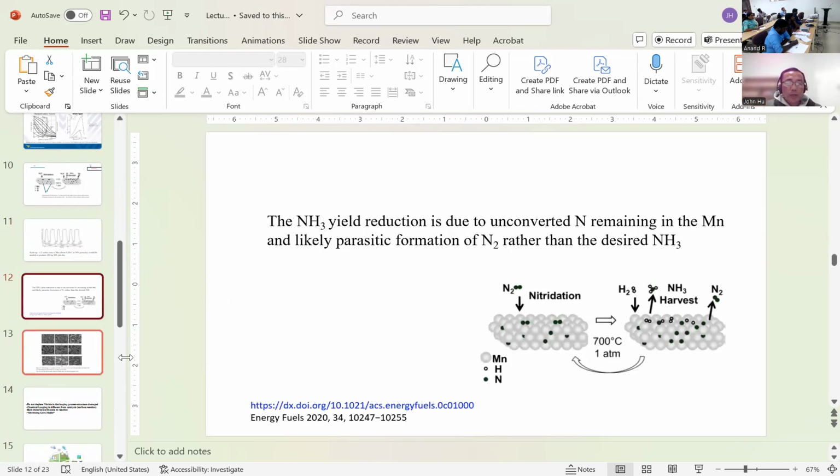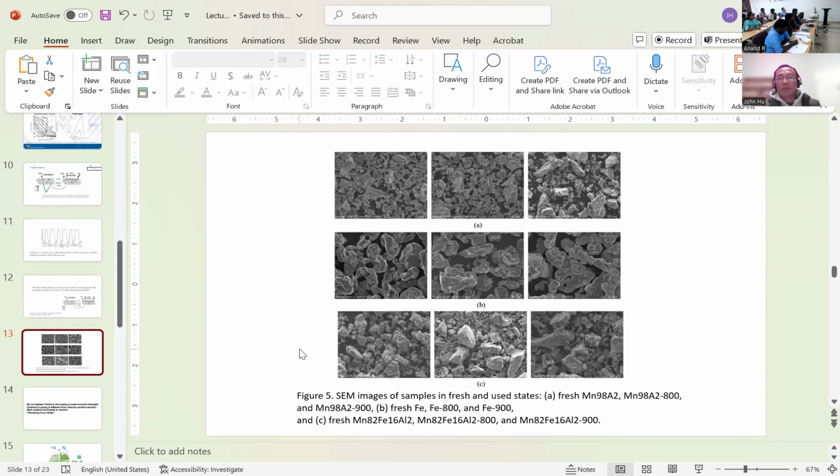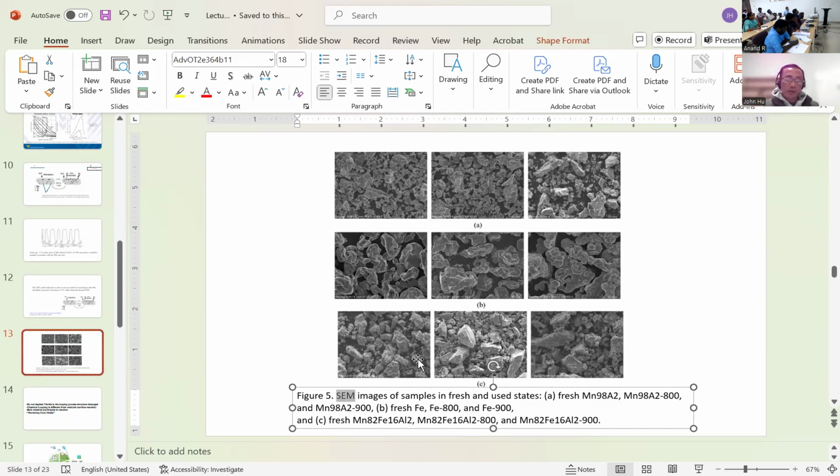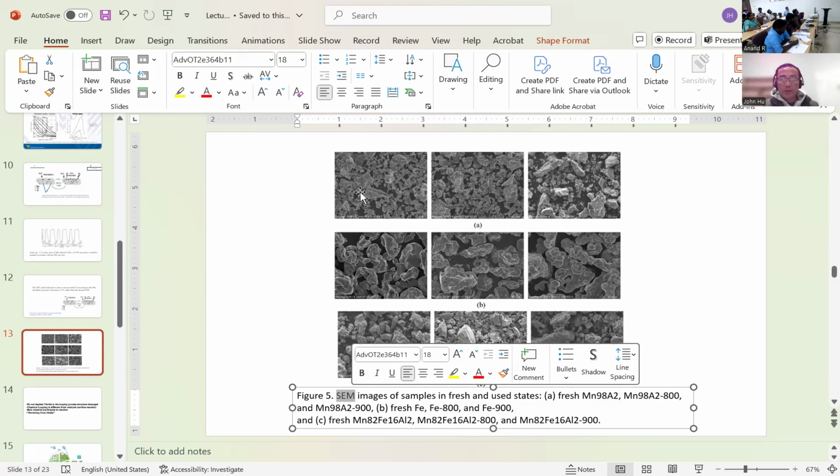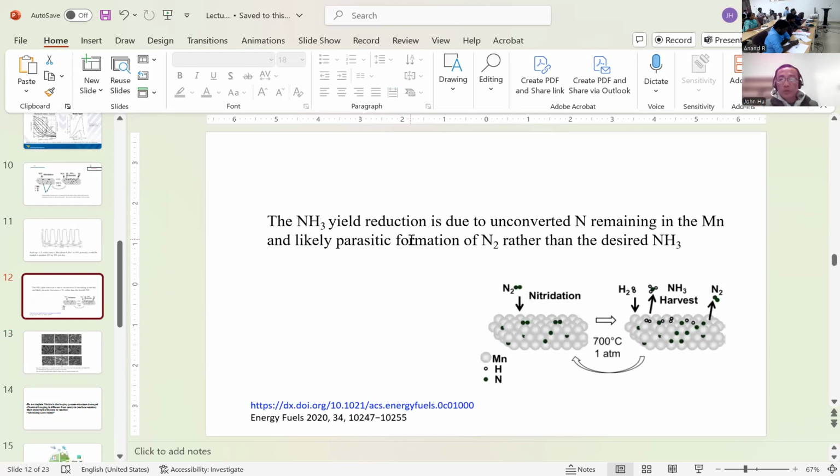The reason they cannot go back is they have this picture, SEM picture. If you look at the picture from the beginning like this, and then in the second cycle like this, third cycle like this, they're changing, right? I think everyone understands SEM, right? Scanning electron microscopy. With SEM you can see the surface. You see the surface, cycle 1, cycle 2, cycle 3, they're changing, all right? They shouldn't change, because if they change, that means the yield will be declining because they cannot go back to the original. That's why the second paper reported the yield decreasing.